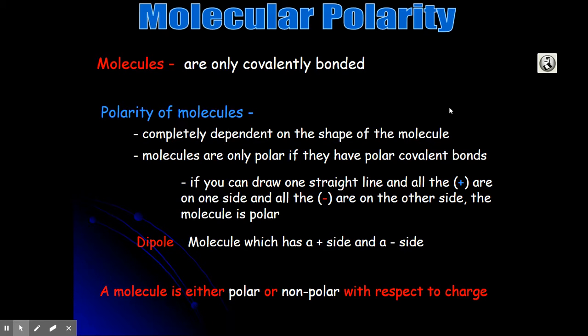All right, so to sum this up, a molecule can either be polar or nonpolar with respect to its charge. So molecular polarity: a molecule can be polar or nonpolar. Bonds, which are different, can be polar or nonpolar. So we're talking about 2 different things. We need to know if it's a polar or non-polar bond to determine if it's a polar or non-polar molecule, but they are not the same thing. And this is one of those concepts that gives people a little bit of an issue if they don't turn their brains on when they're listening today.